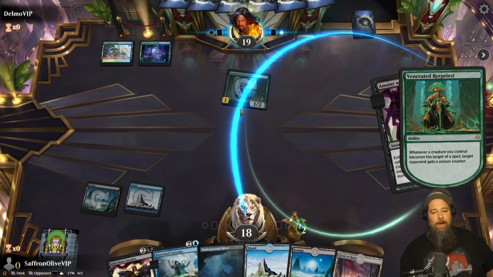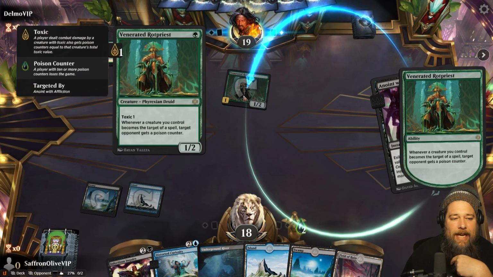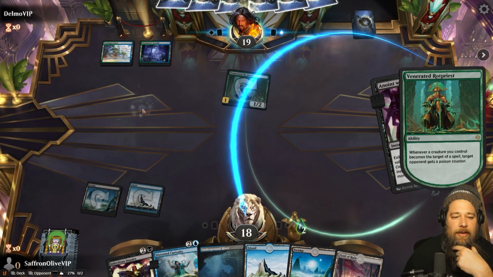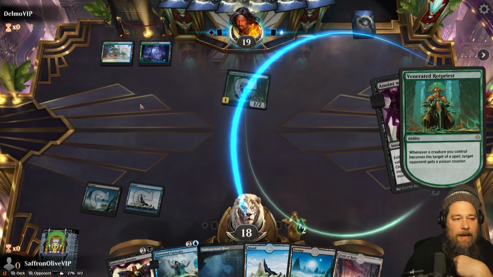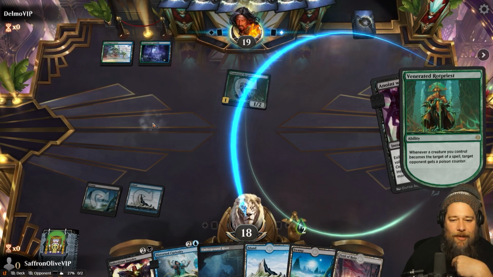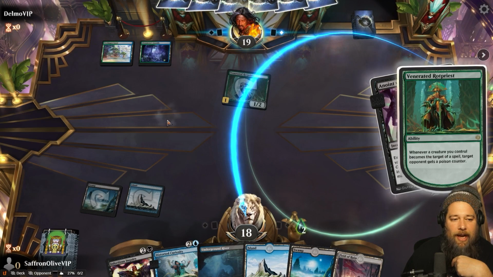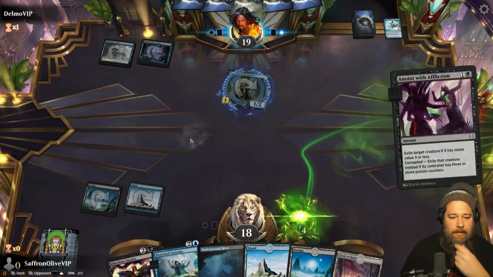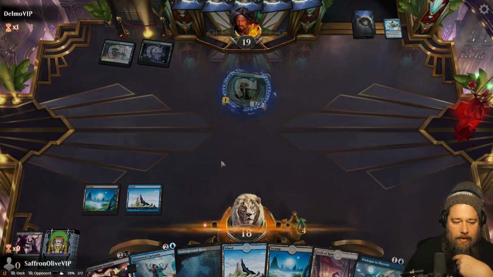The Venerated Rot Priest meme deck seems like a very high risk, such a funny against the odds deck, but what do you do if you don't draw a Rot Priest? That is the problem I don't think I've seen anyone solve. When you draw the Rot Priest and win the die roll, life is good, but what happens if you don't draw it? All right. Eventually, our opponent decides to phase out the Venerated Rot Priest.